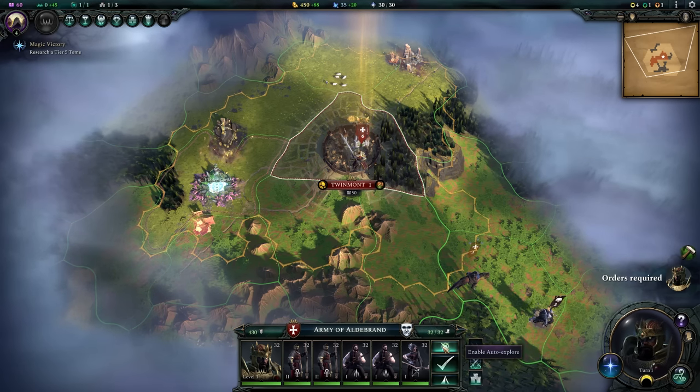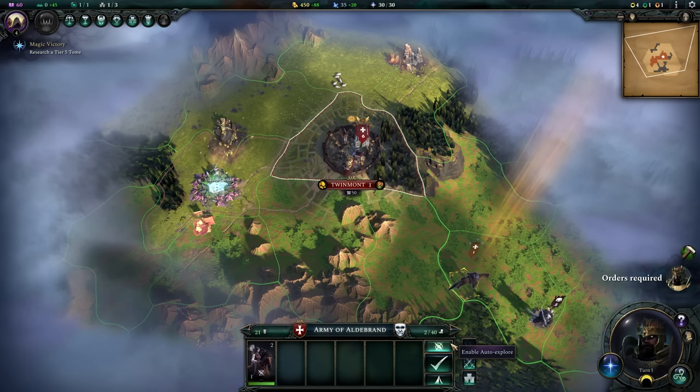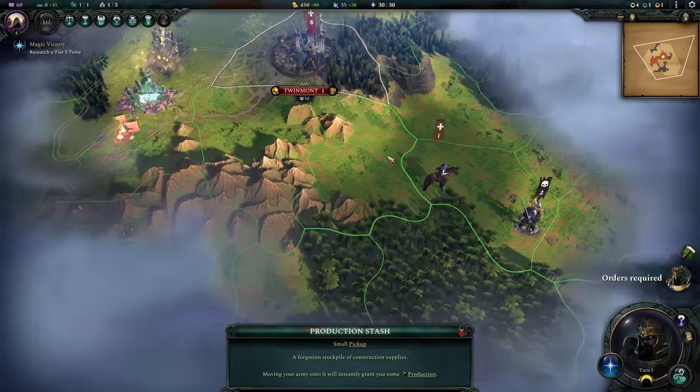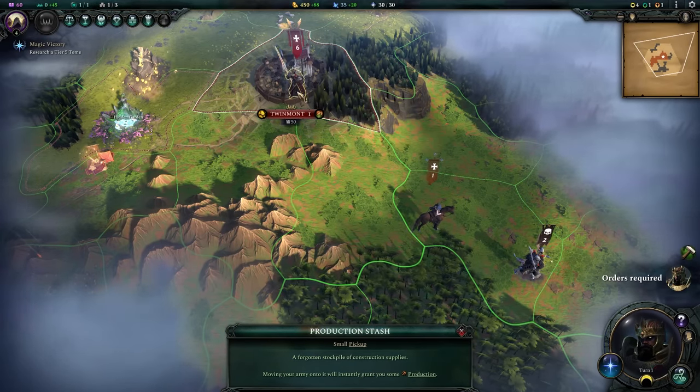You get the auto explore button, which is really going to be useful for your scouts. You just press this button and they're going to go and explore everywhere. They're going to prioritize picking up anything like this, just random little bits of stuff before exploring the top of the map and then going into the bottom of the map.